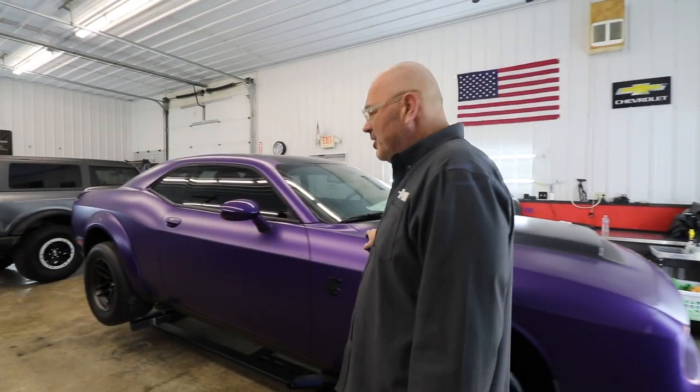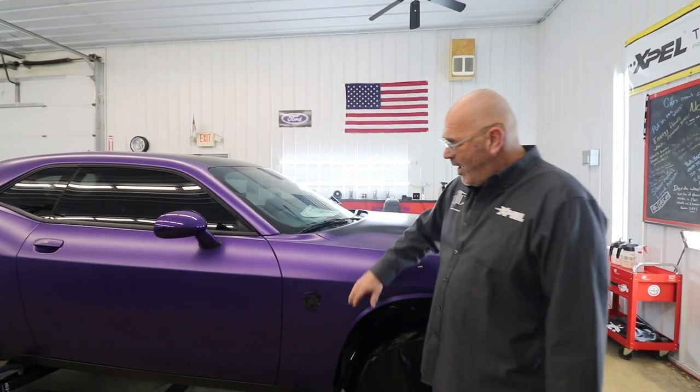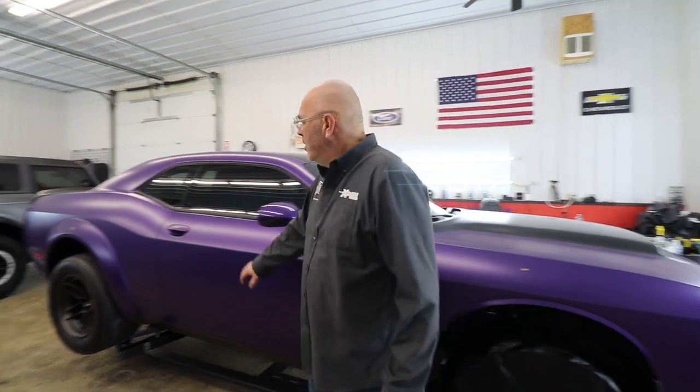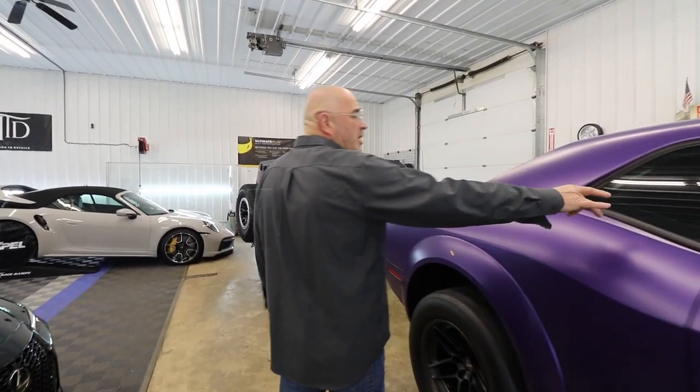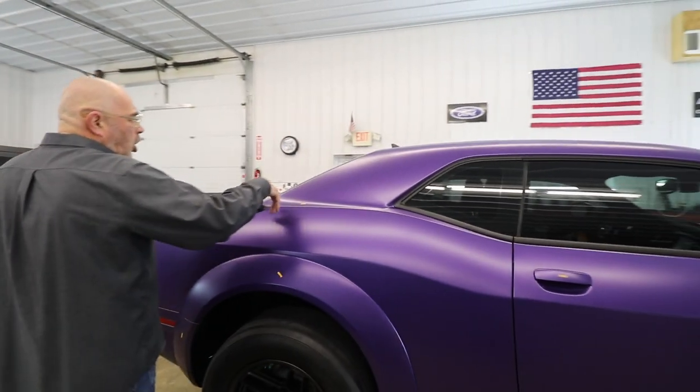You can firsthand see our work — we go above and beyond for everything. All edges are wrapped where possible, door handles come off if needed, everything is always debadged, and there's no digital cutout. We have all the software and multiple CAD machines to give us the look we want and give the customer exactly what they're looking for.